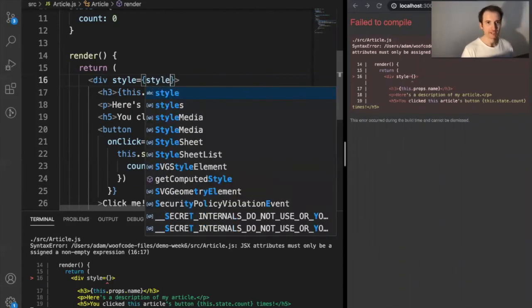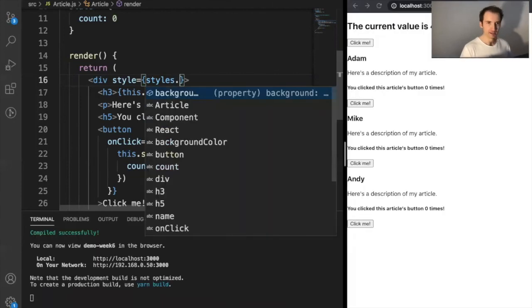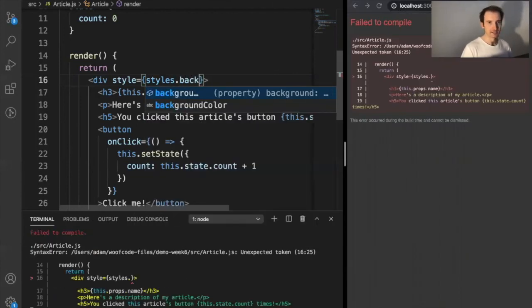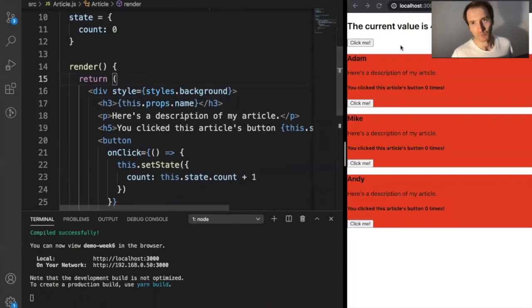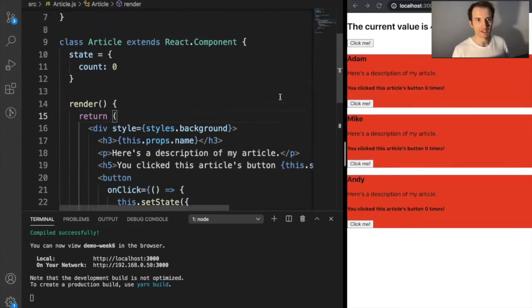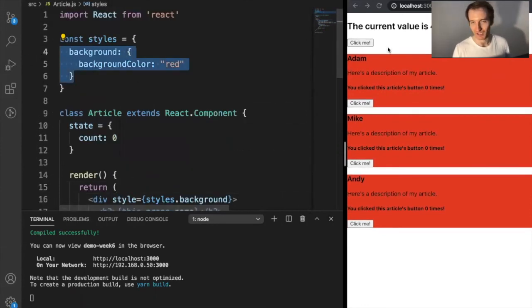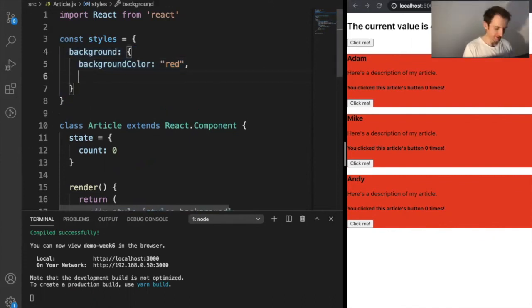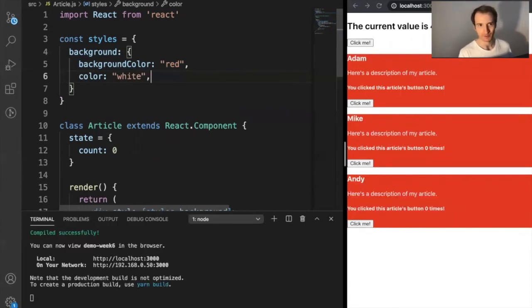So we now have this variable called styles, and styles has a property called background. So what we did here is say, okay, all of the styles that we declared in here we're applying to this particular element, which is the background div. We could add some more styles on top of this. So we could say color should be white, which gives us a text color of white.